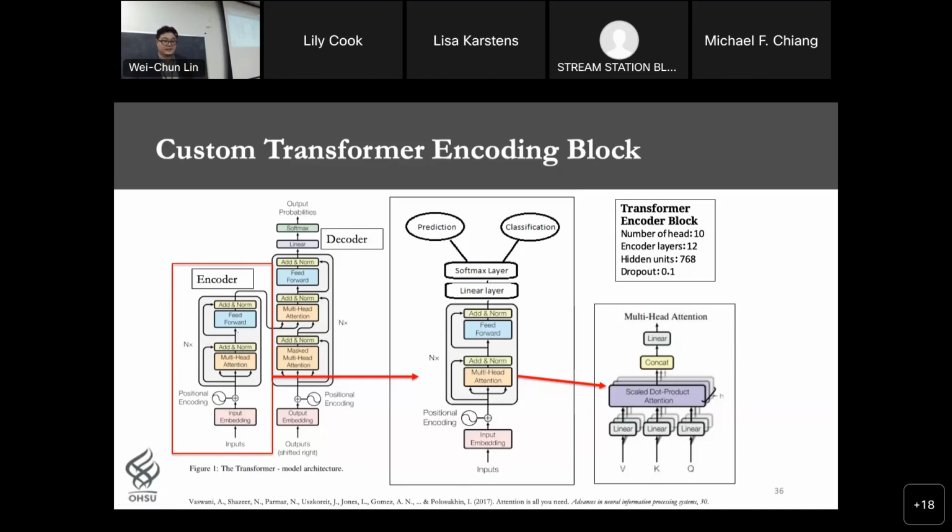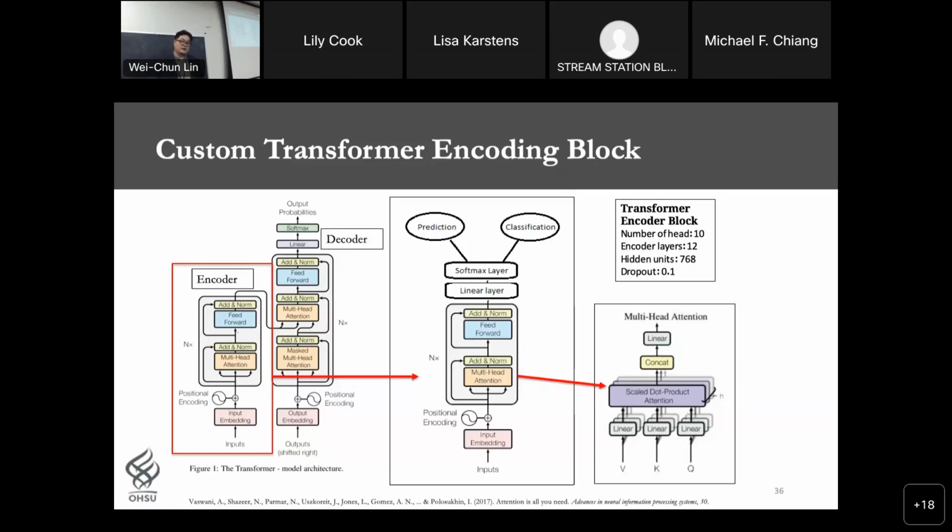So in the transformer encoder block, text data is converted to a pre-trained embedding matrix, and then the position vector is added to the embedded matrix in order to maintain the position of the words in the text. Another important part is multi-head attention, which contains a certain number of different attention layers in order to find the attention words from the sequence, and all these layers work in parallel. In our study, we used 10 heads in the prediction model. The output of each encoder is passed to the next one, and the overall output of the encoder block can connect to a linear layer like here, or be concatenated to other input data in a multimodal design like our study.